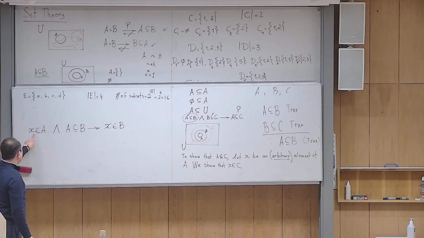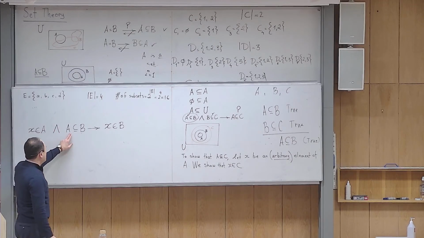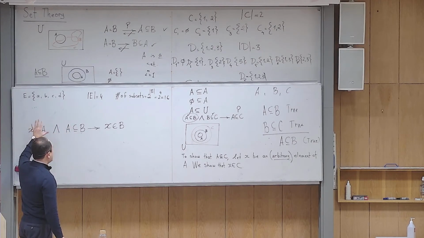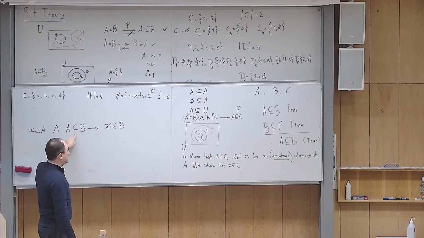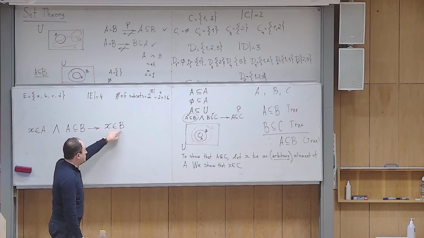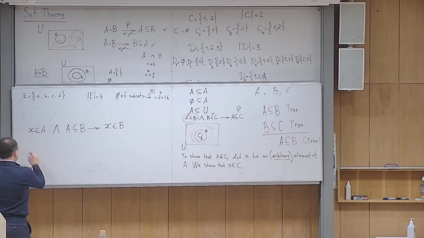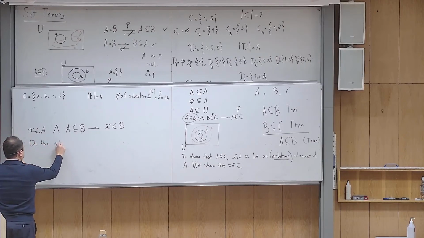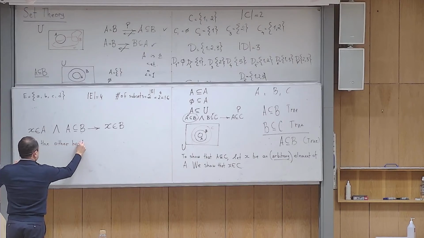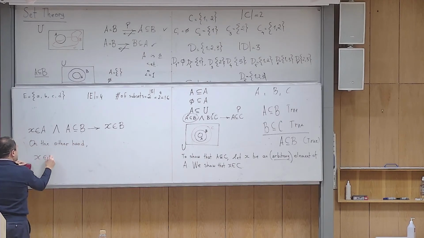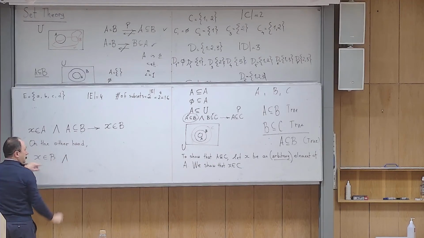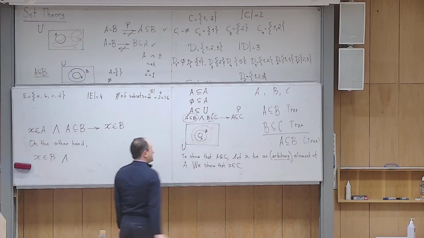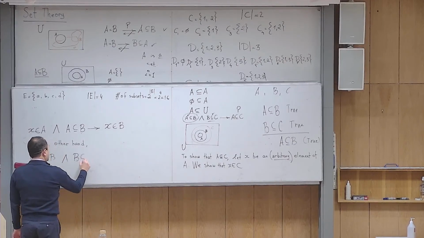So this is my assumption, and this is the assumption given in the problem. If these two are true, then it's a logical argument by the definition of the subset that X also belongs to B. Now, I am allowed to use this as a true fact, because that was the conclusion of this logical statement. X belongs to B, and I have another assumption in my hand, which is that B is a subset of C.